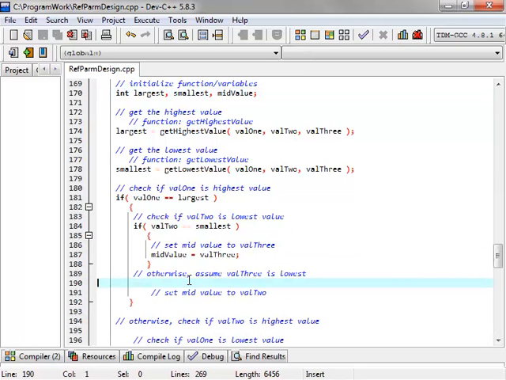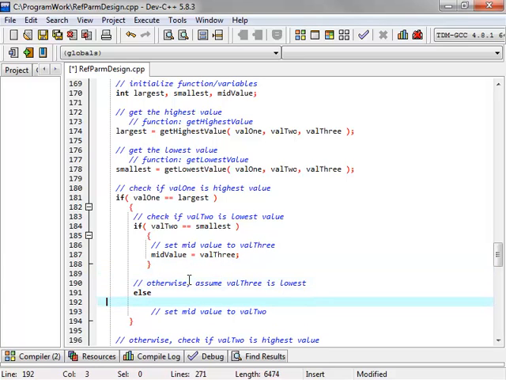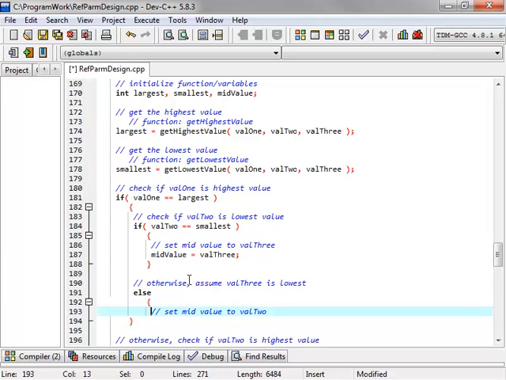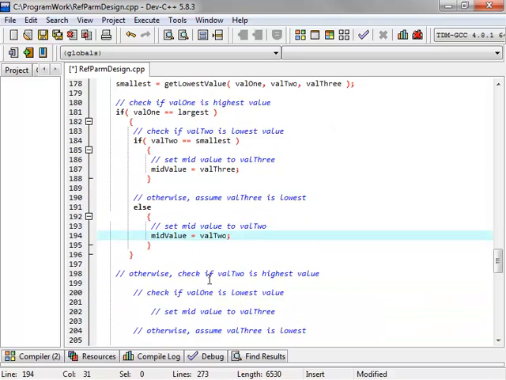All right, and then we'll do an otherwise, and I like to break that up. We will set the mid value to val2. All right, now we're just going to do this all over again. This is an else if val2 is the highest value.